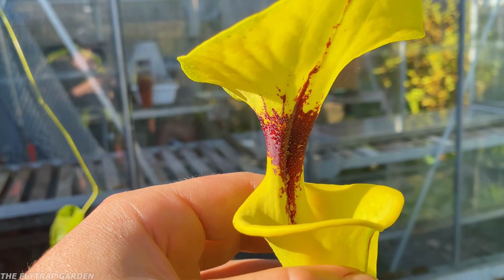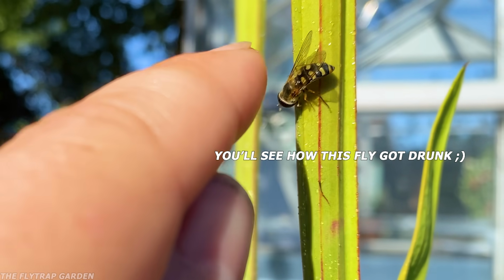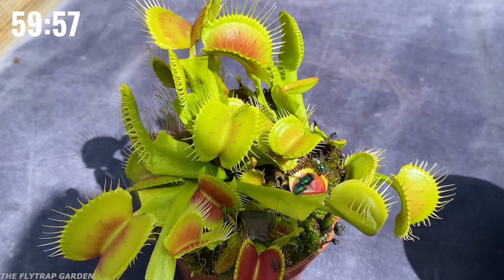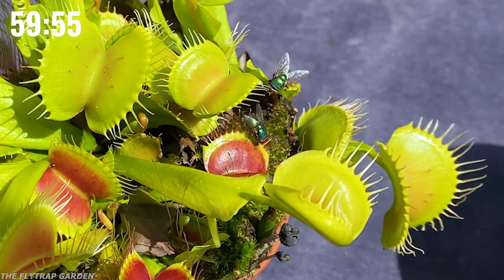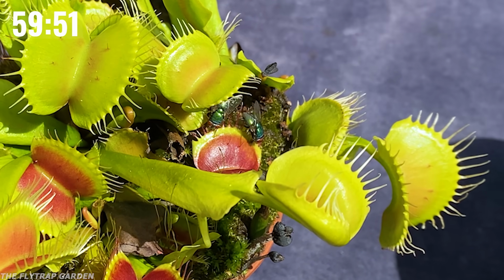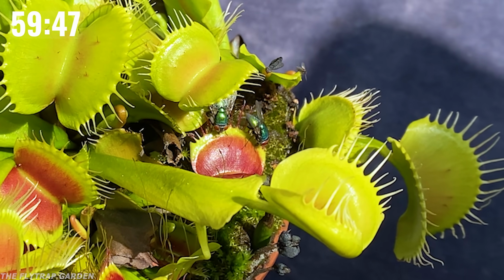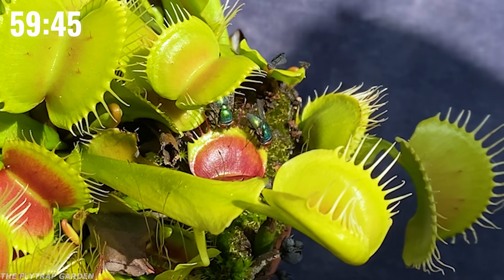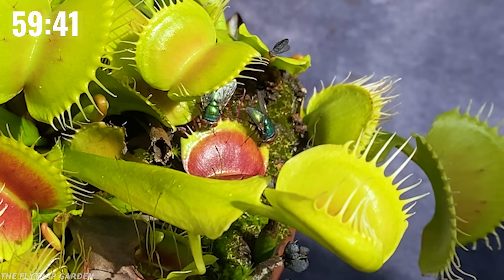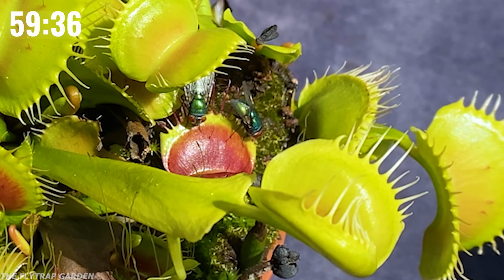They are both perfectly adapted to catching flies, so if we are going to see a feast today, it's going to be now. Venus flytraps catch 1 bug per trap, so if B52 here fills up with flies, we will swap him out with another flytrap. In fact, all the plants in the series can swap out with another plant as long as they are the same. Flytraps with flytraps, king sundews with king sundews, you understand what I mean. This is to make sure we always have competitors ready to go.